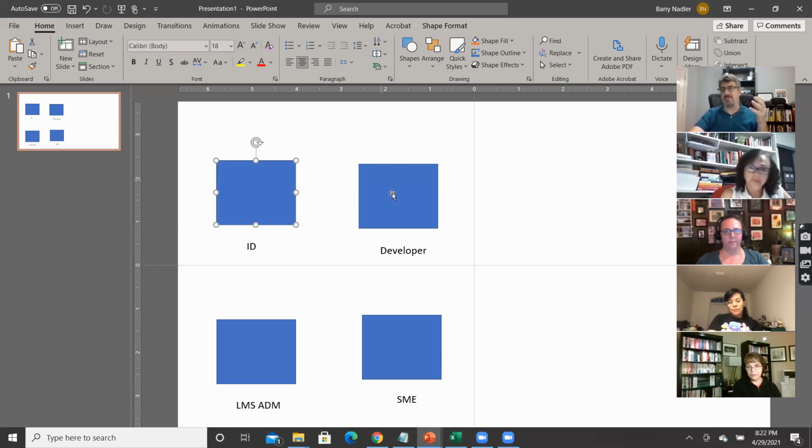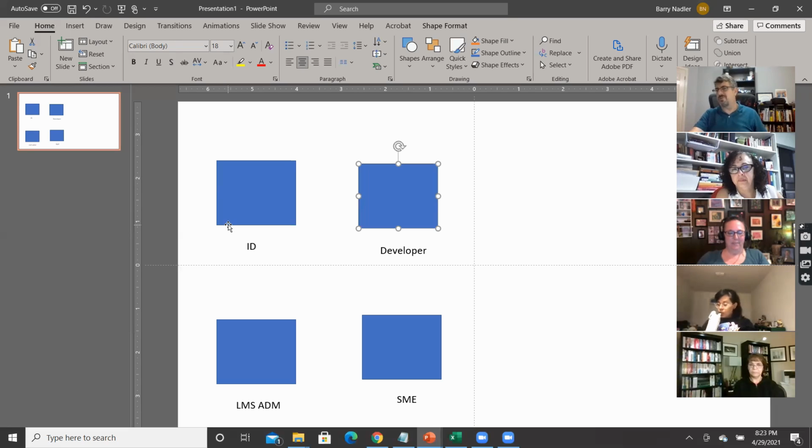The ID then gives the developer all of that information. The developer does their job in Storyline, Rise, Captivate, whatever media they need to do, video, Word, job aids, whatever it is they're building. They then pass that back to the ID, probably for a technical review, because in theory, the ID is not the expert, so they can't always tell if the content is absolutely correct. They are trusting that the content the SME gave them is right. So they're testing to make sure things aren't broken in whatever it is that they're giving them.